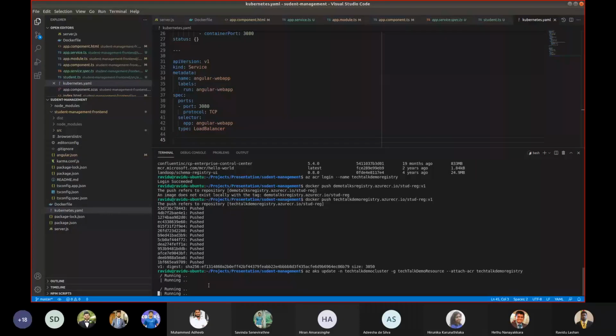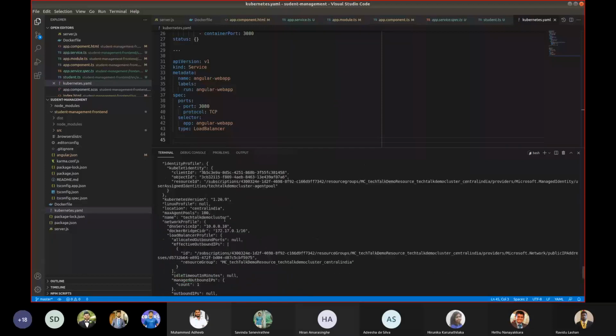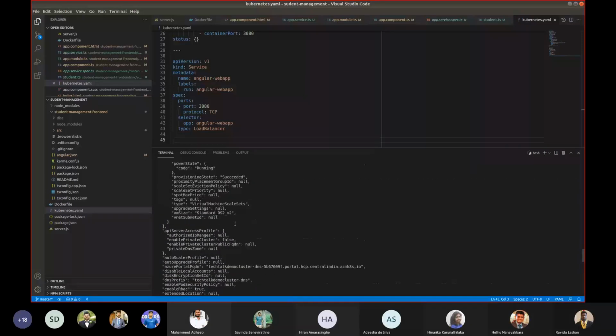Okay, this is still running. Okay, now it has attached to the Kubernetes cluster.